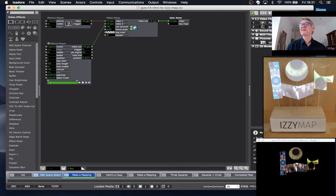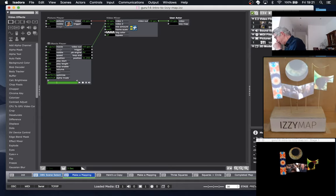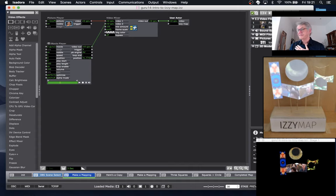Would it be possible to add a published video input so you could have real-time effects on each mapping? Yeah, that would be possible, but I don't know. Let's talk about that as a feature request. You can put that in the feature request section of the forum.